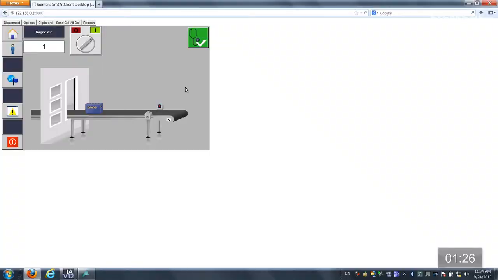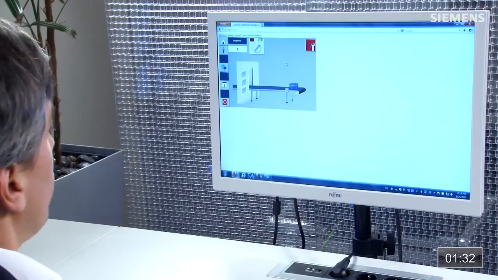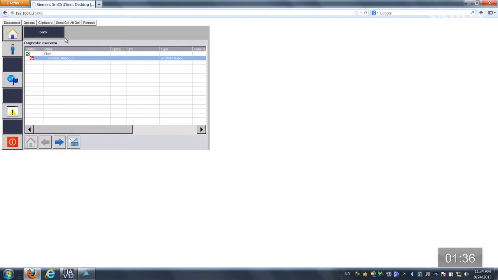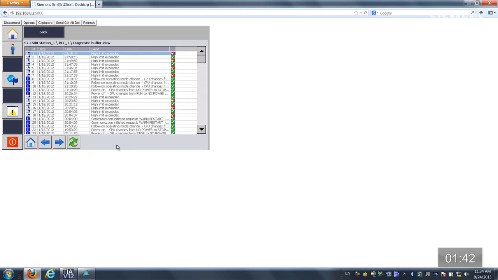In fact, if I come over here and move the slider, I'll see that our actual beer bottle box is going across the conveyor. If I get to an end of travel, you see we actually do get a fault. Now I can click on it, go straight to the ActiveX control for diagnostic viewer window, click on this button, and then it's going to go back and find us exactly where this diagnostic is. It's a high limit exceeded, that is correct.